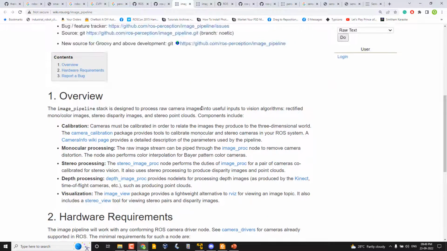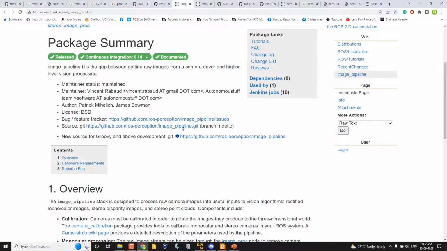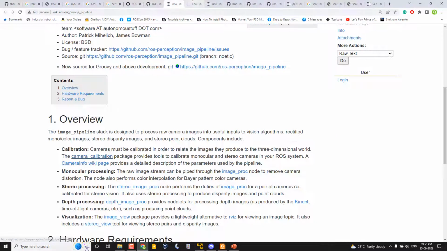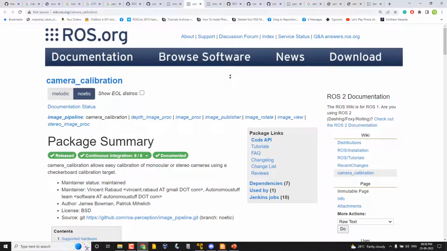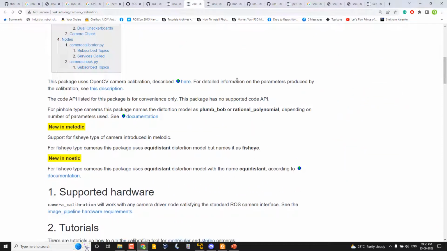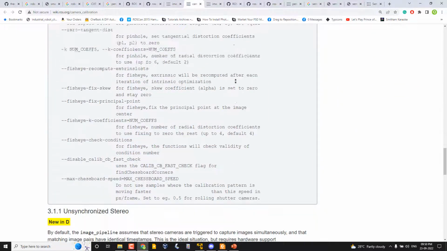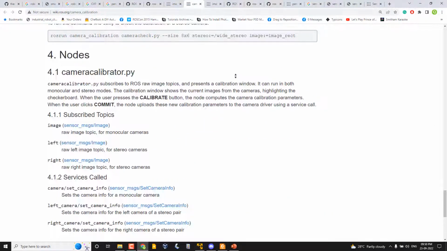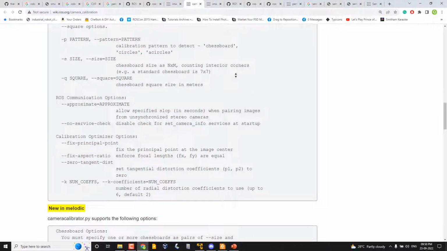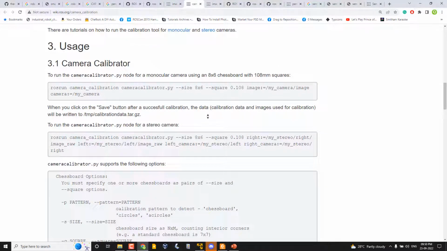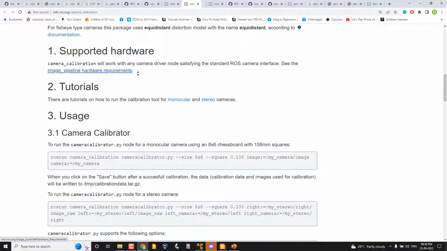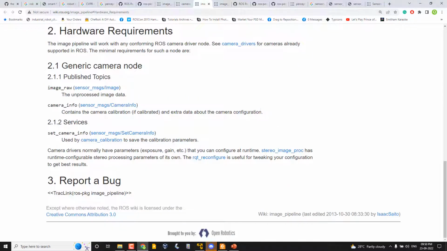Another important thing is calibration. If you are working in a company on cameras, the first thing we have to do is calibration. Calibrating a device means we are cross-checking against standard values. If you are getting images from the camera, we cross-check them against a standard value and calibrate against it.